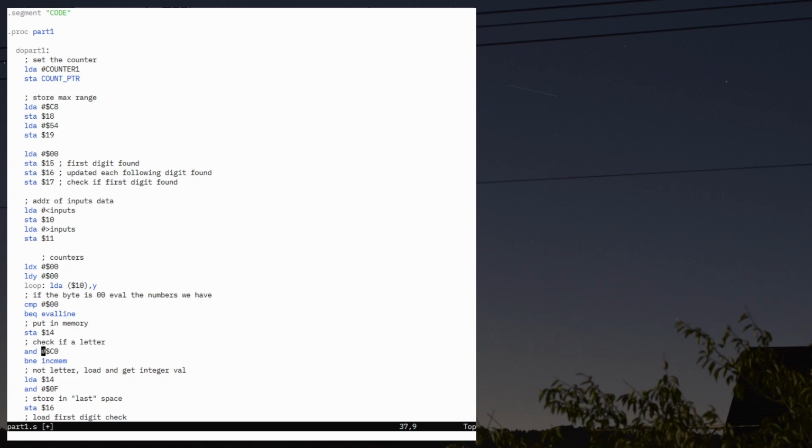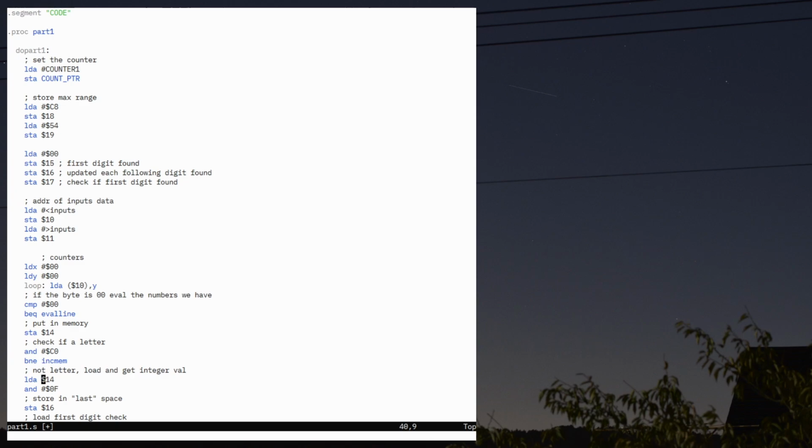Using C0 here, you get the top 2 bits. All non-digit characters will give you a result greater than 0. So if it's not equal to 0, we jump to increment memory.